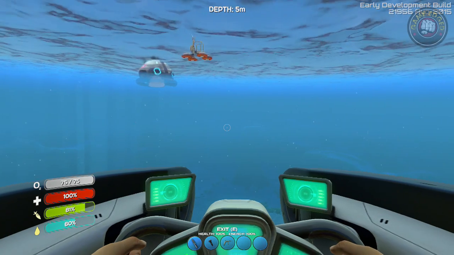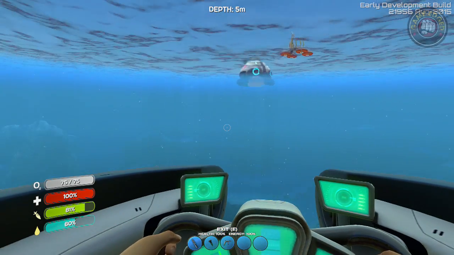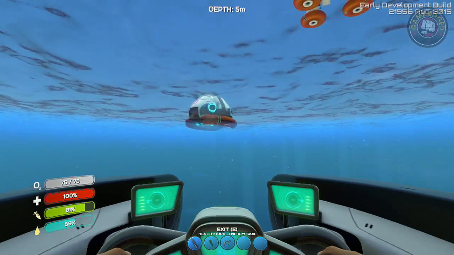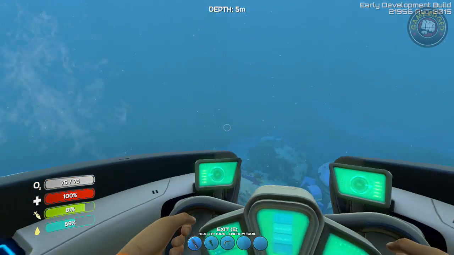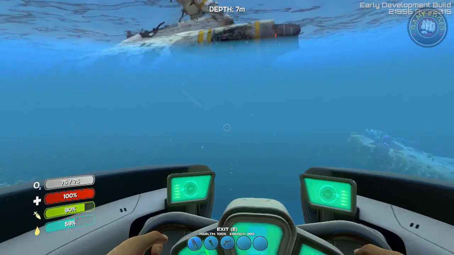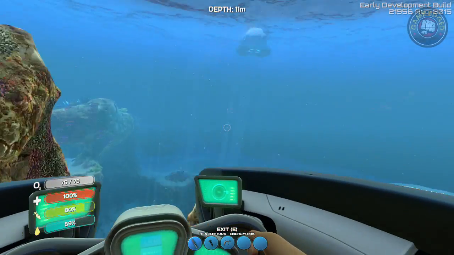Seamoth. So as you see right now, the Seamoth is pretty cool. The only thing you do need to worry about is pretty much the energy you're going to be using. And it does make it a whole lot faster to get around, which is really awesome. We can really speed around now. We got lights on this baby.